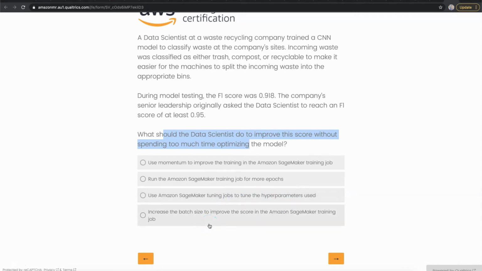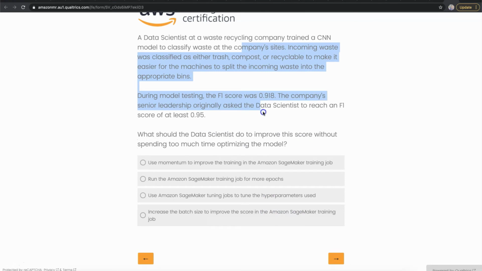Increase batch size to improve the score in the Amazon SageMaker training job. Okay, in this question I didn't find any keywords about hyperparameters being used, so I think the first step that I will check is hyperparameter tuning. I think it's a necessary step in this situation, so I leave it with this option.